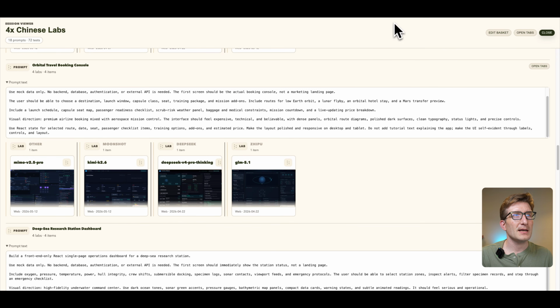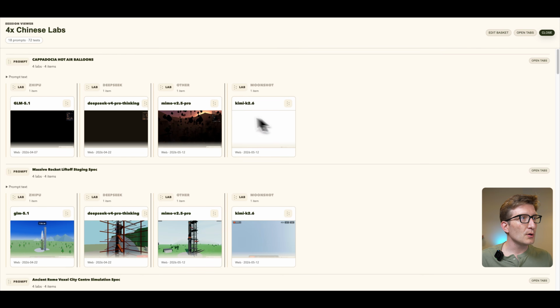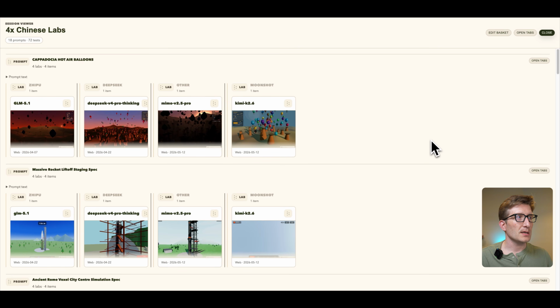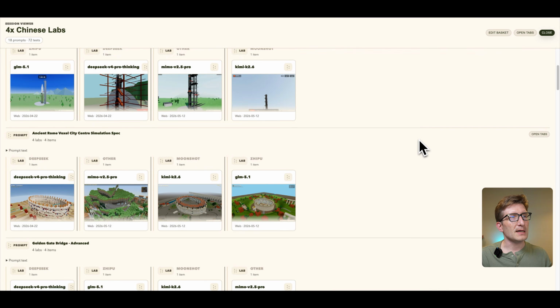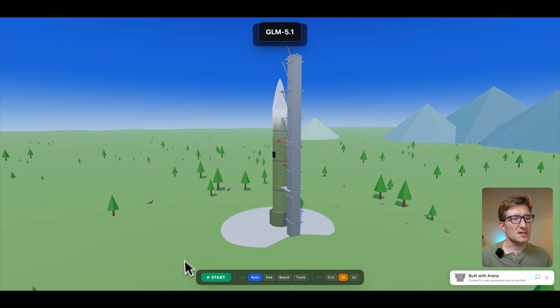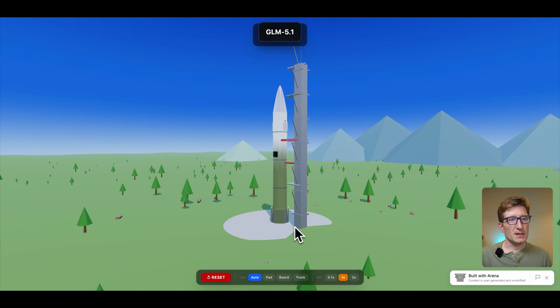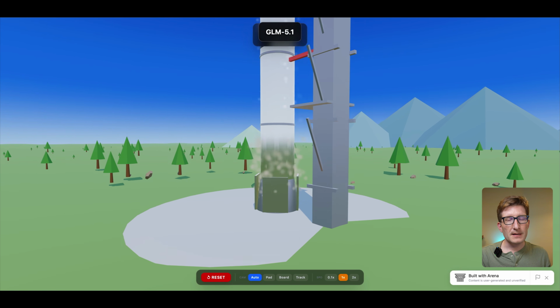As a reminder, we had GLM 5.1 on top of the leaderboard, and I don't know what you think, but my view is that it really does feel like a really strong model, where we've got this kind of coherence of generation. That's probably the closest model to a lot of the closed source models.